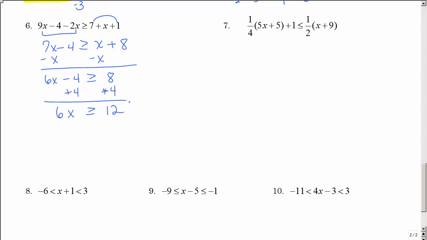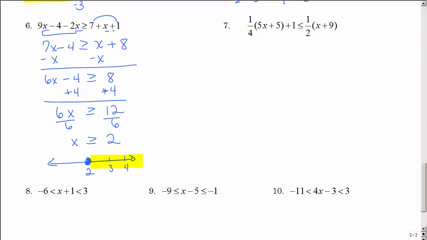That same rule about drawing that vertical line down your paper through equal signs, same thing with inequality signs. Try to keep that all nice and straight. What's the last step? Dividing by positive 6. So I am not reversing my inequality. I want to put that on a number line. I want to fill that in because it's greater than or equal to 2. So greater than is bigger than 2. And again, you could check. Now it's not a for sure 100% check, but it's a pretty good check. You could fill in some numbers bigger than 2 up here for x. That's only if you want to. It does take a little bit of time.